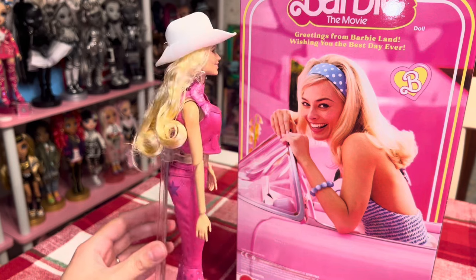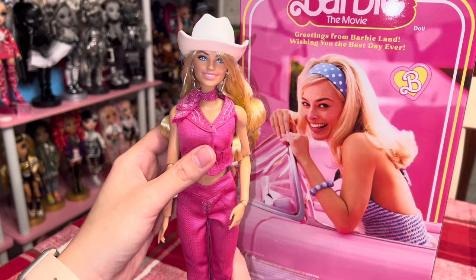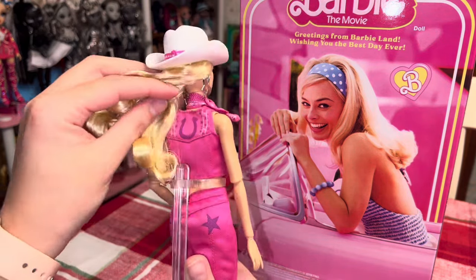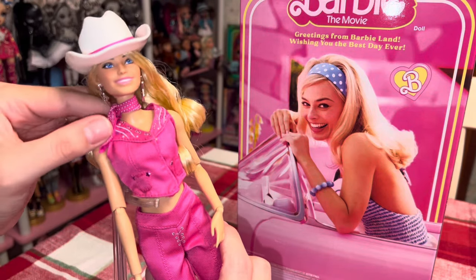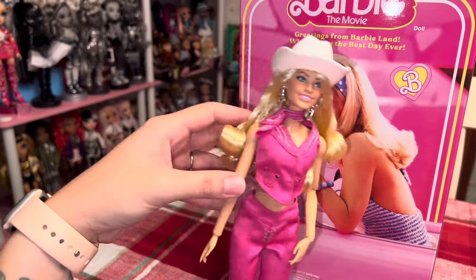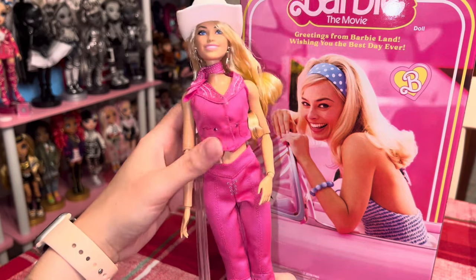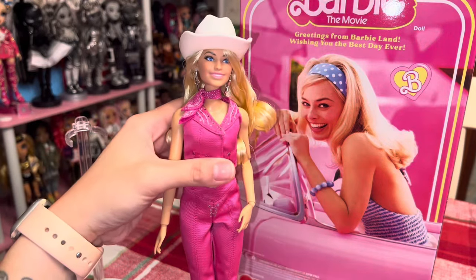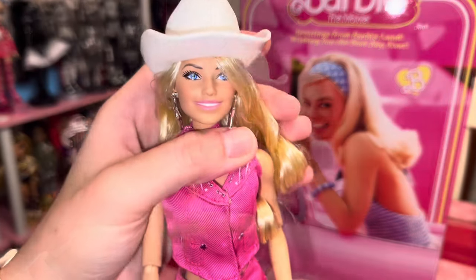There was one thing that I might eventually put her on a made-to-move body, just because those are my preference, but for right now, this level of articulation is pretty good. It's kind of like the next tier down from made to move, so I'm good with it for right now. And of course, this doll comes with a stand, which is always appreciated, and definitely makes sense for something that's being sold at a collector level.